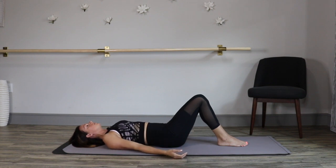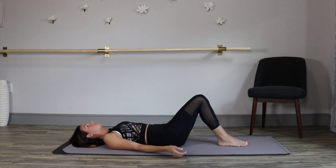So last 3 here. Inhale. Exhale. And 2. Breathe again. Nice natural inhale. Holding it for a second. And last breath. Breathe in just enough air to inhale and exhale.